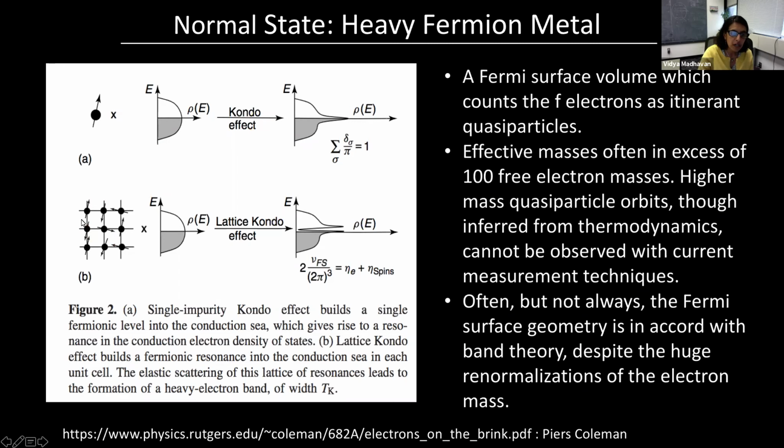Now, if you have a bunch of localized moments on a lattice, and you also have conduction electrons, you have something similar happening, but this is, of course, your typical heavy fermion system. Here again, you have interactions between these localized moments and the conduction electrons, and at low temperatures, you can screen these localized moments and get something very similar happening. The important thing here is that in this heavy fermion system, what you expect is that below the Kondo coherence temperature, you should see the development of a very narrow f band close to the Fermi energy with a huge effective mass. And the interesting thing in this system is that when it turns superconducting, you expect this heavy band to be participating in superconductivity.